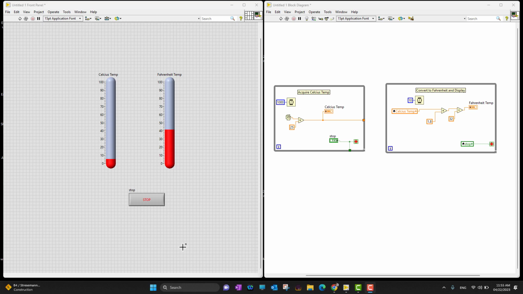And there are some other variables which are called network published variables. Those variables can be used on different computers as well, but those computers should be on the same network. So in this way we can save our time. But maybe you are thinking, if you want to use a lot of variables, maybe in this way you can avoid a lot of wires, right?